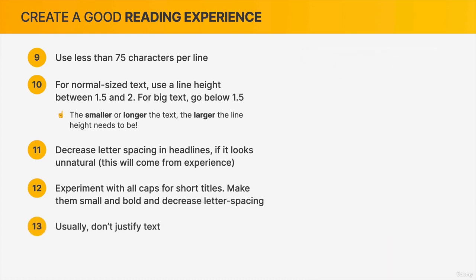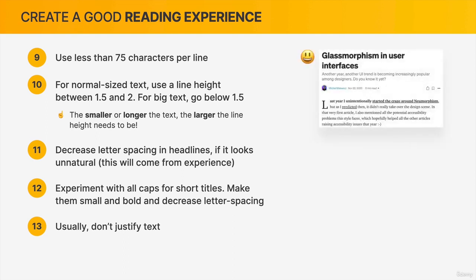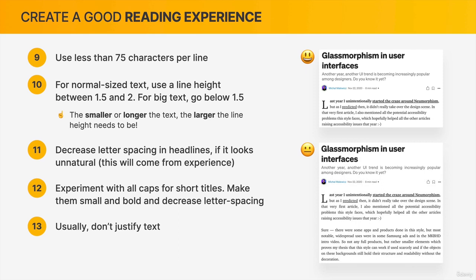So usually on the web, we never justify text. It's somehow just a convention that basically no website ever justifies their text, and so you should also follow that convention. So not justifying text looks like this, which is exactly what we're used to when we read some blog posts, for example, on the web. While on the other hand, I bet you're not used to seeing text like this on the web, right?